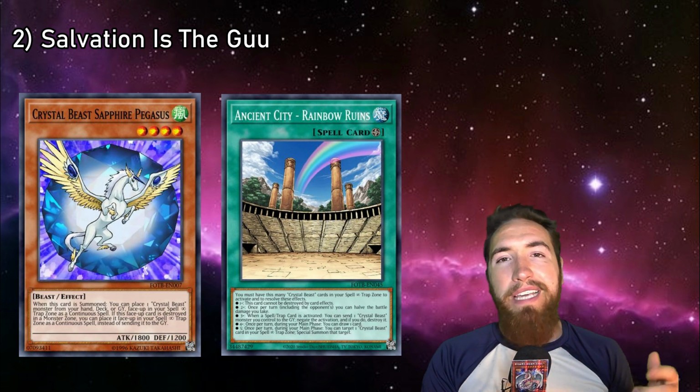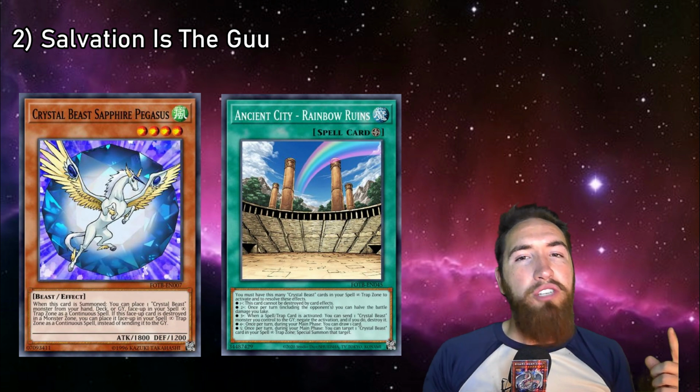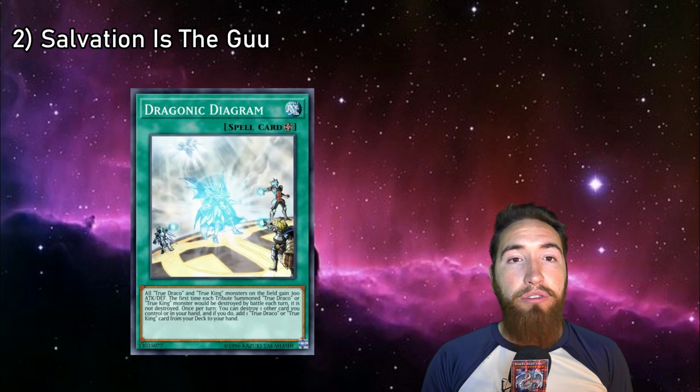Here's where things start to get even more cracked, since now you can combo your 1-card Utopia Double with the dreaded Mystic Mine for surprise OTKs. But this also allows you to tap into other archetypes like True Draco.